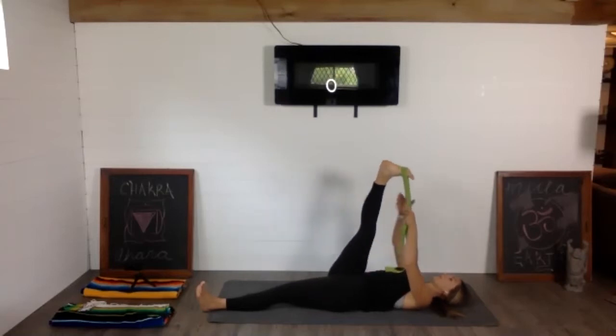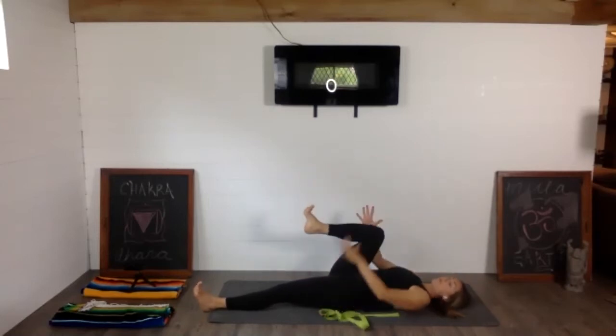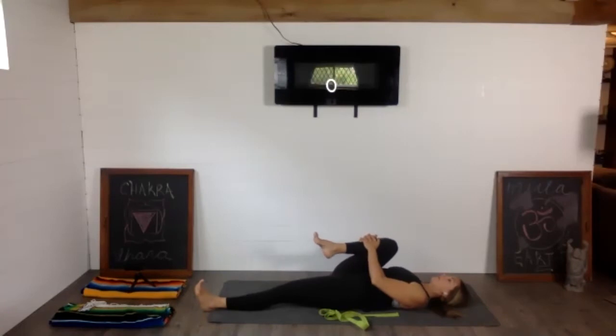Right foot moves back up towards the ceiling. Bend that right knee, set your strap down off to the side for a moment. Interlace your fingers around the right shin or behind the right leg. And just find compression. So thighs moving towards the belly and the outer ribs. So it's a little bit of external rotation. You're pulling that right knee wide towards the armpit.